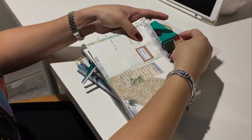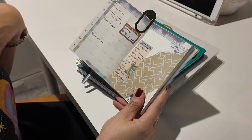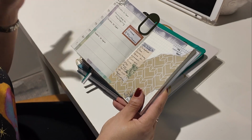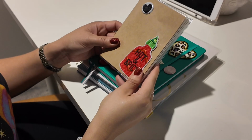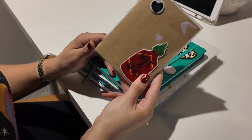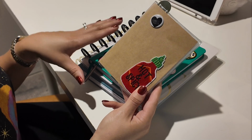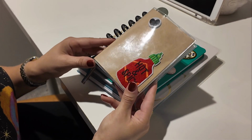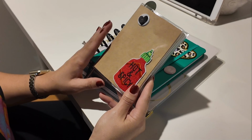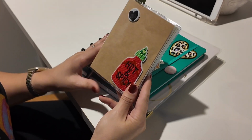In my purse, I'm able to flip-flop it from my little over the body bag into my work bag, etc. And it has been such a joy just to have something really compact and straight to the point. There were no extra inserts that I wanted to add. There was no extra anything that I really wanted to put into my on the go planner. I just wanted it to be straightforward, simple.